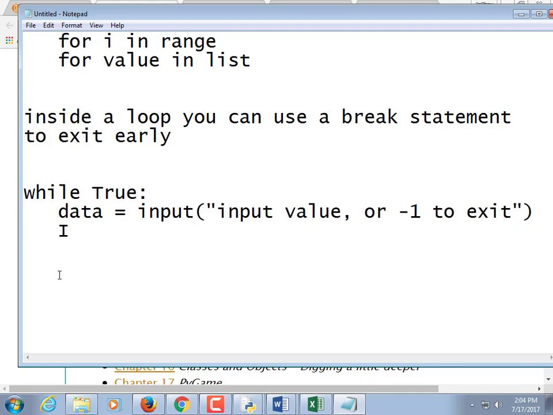We don't even have to convert that to an int. Let's just do this. If data is equal to "-1", I put quotes around it because it's a string until we convert it, then break. Else you could use the data.